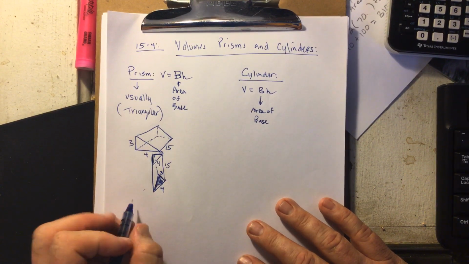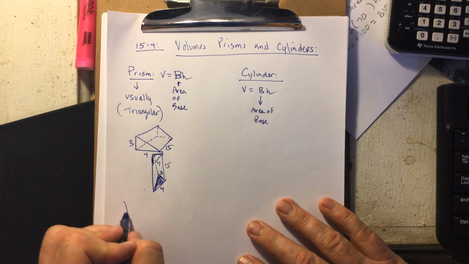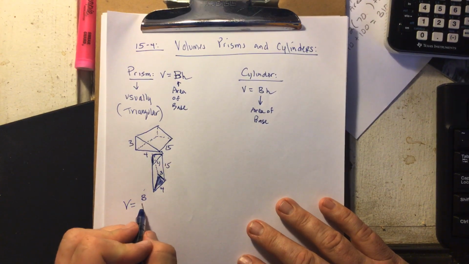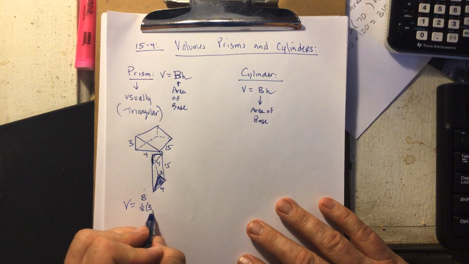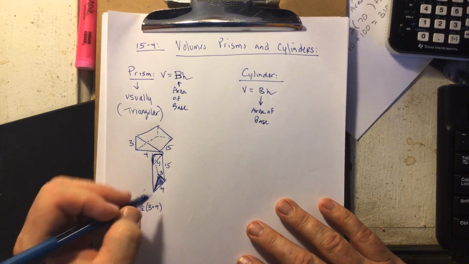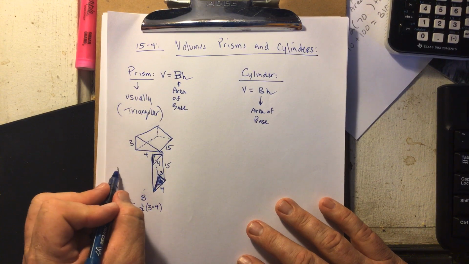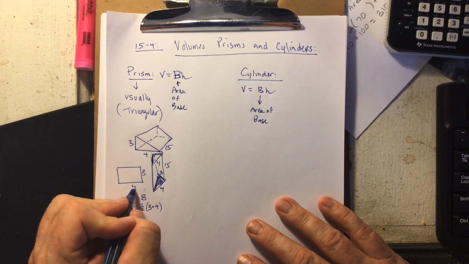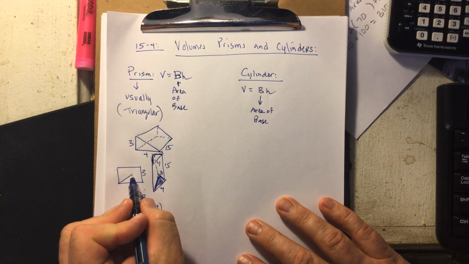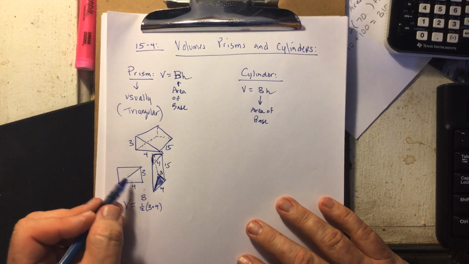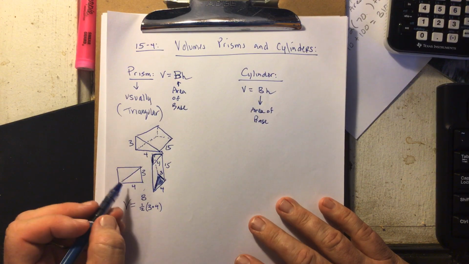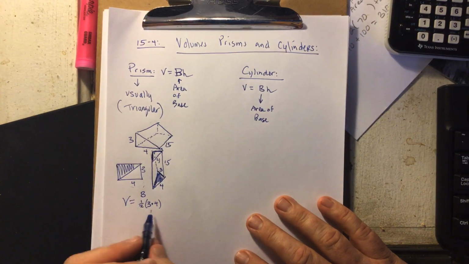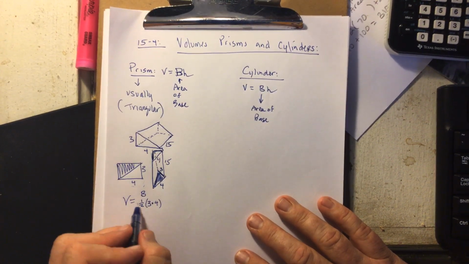So if we look at the volume, we need the area of the base, which is 1/2 times 3 times 4. Remember, if we look at a triangle like this, and this side's 3 and this side's 4, the triangle is always half of a rectangle or half of a quadrilateral piece. So we really don't need this piece, so we always take half of what our answer is, and that's where the answer comes from there.